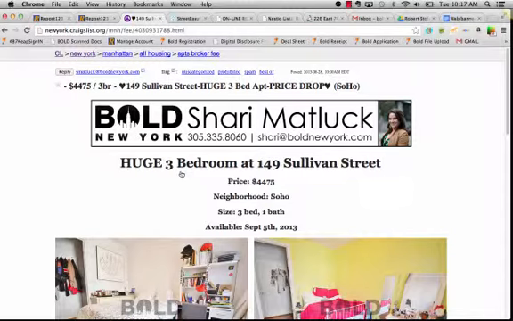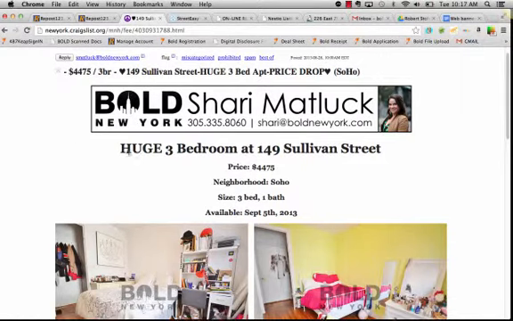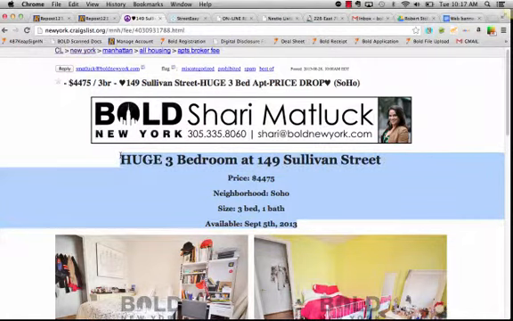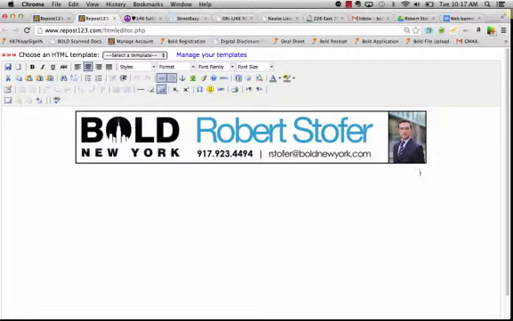You'll see she's got her banner at the top, and if I select that banner, it's going to allow me to email her. But she's got her title here very large and visible. Then she's got some important information. So I like the way that she's done that. I'm going to literally copy what she has here at the top of her ad, and I'm going to paste that information into my advertisement here. So I'm going to bring the cursor right underneath my banner, and I'm going to paste into my ad.